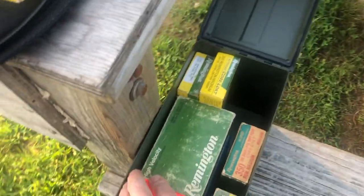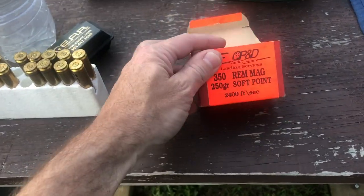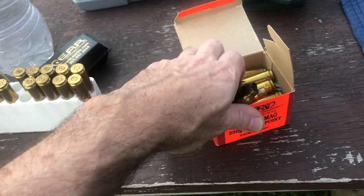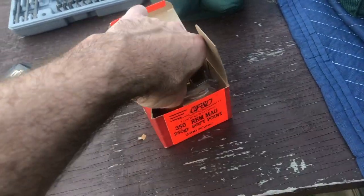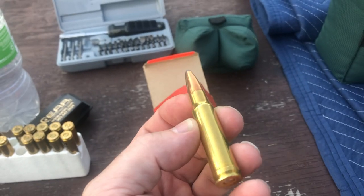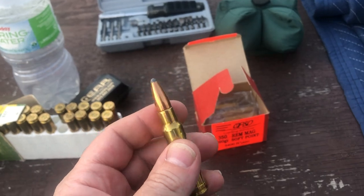This does have kind of the same limitations as my 600 though, with the magazine length. I have a couple of things with a little bit bigger bullets that are not going to run. I've got some custom-loaded stuff from a custom loader in Bay City, Michigan, back in the day — I picked these up a long time ago. These are a little bit warmer than what I'm shooting today. These are 250 grains at about 2,400 feet per second. Those are seated too long to feed out of the magazine on this rifle; they will feed in my 77, which has a much longer magazine box. These Model 7s and 600s have a very short magazine box, so this is a no-go in that magazine.